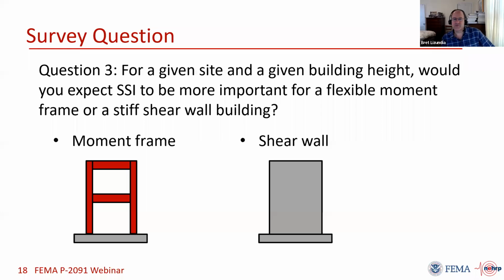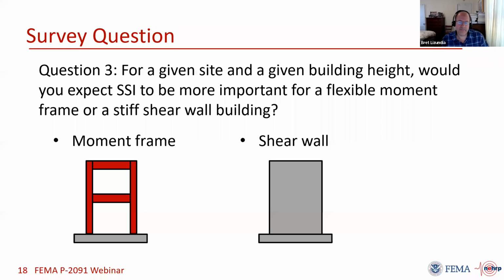All right, so this is a little bit like our partisan split in America these days, that we're about half and half. So this is a little bit of a sneaky question on my part. I think the kind of intuitive feel is flexibility must have some bigger impact from flexibility in the soil, and actually it's the other way around. So it's the shear wall.